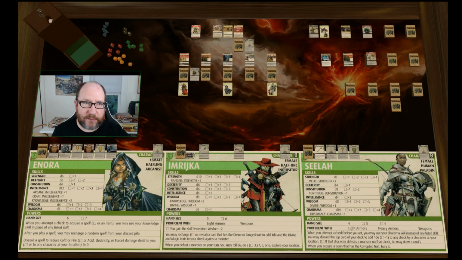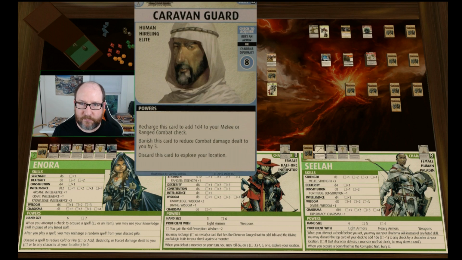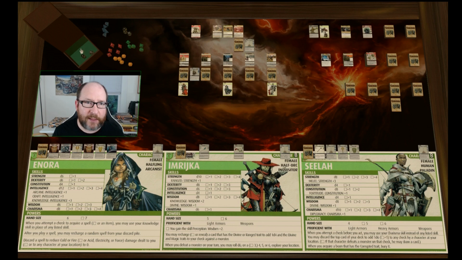2d6 to get a 6. Oh, we get an 8, sorry. And we only get 5. So that was kind of a waste of a blessing. And send play to Seelah, and she'll explore.